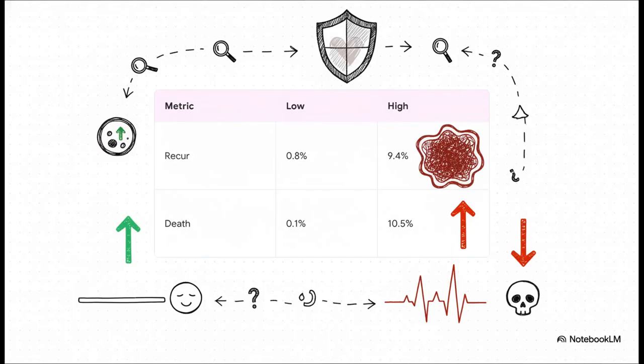To ground this in some objective reality, let's look at a major cohort study of over 10,000 CSCC tumors. It proves that these risk labels aren't just decorative wording. For low-risk tumors, the adjusted 5-year local recurrence rate was a tiny 0.8%. But for very high-risk tumors, that number jumped to 9.4%. Even more sobering, disease-specific death leapt from just 0.1% for low risk all the way to 10.5% for very high-risk tumors. This is exactly why identifying these risk factors accurately from day one is so paramount.